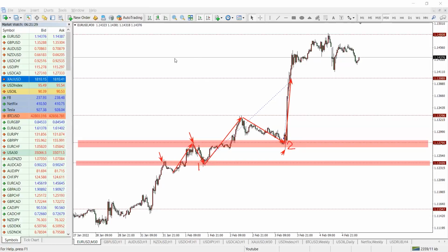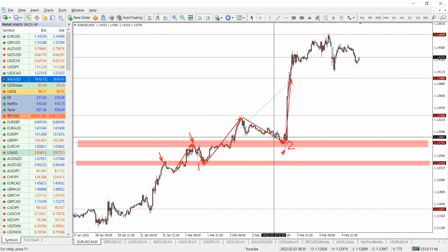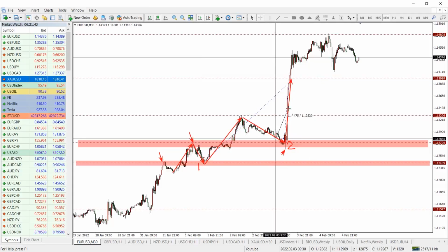Now if we use the cross here from number 1 all the way to where I got out, you see that this was slightly above 150, about 152 pips. And from position number 2 all the way higher, this was about 106, 107 pips thereabout. So this was slightly above 250 pips. And this is what you can be doing in order to make pips by following the market, paying attention to the fundamentals, mapping out your support and resistance, and when price comes back to that area, you enter based on the price action that you get.